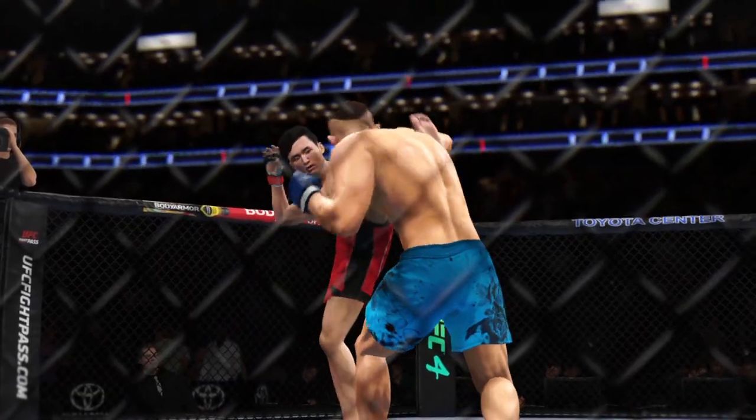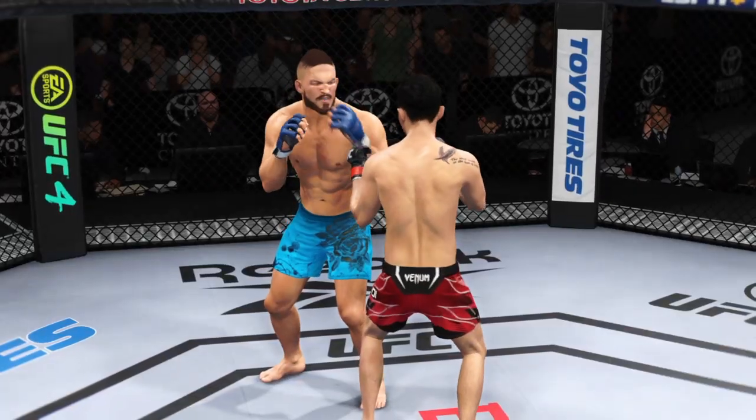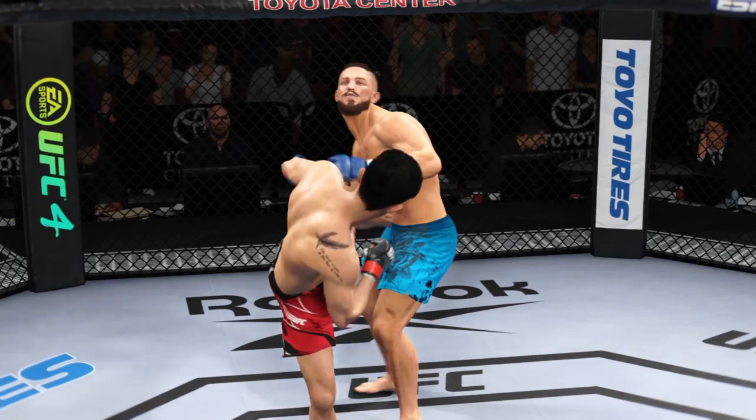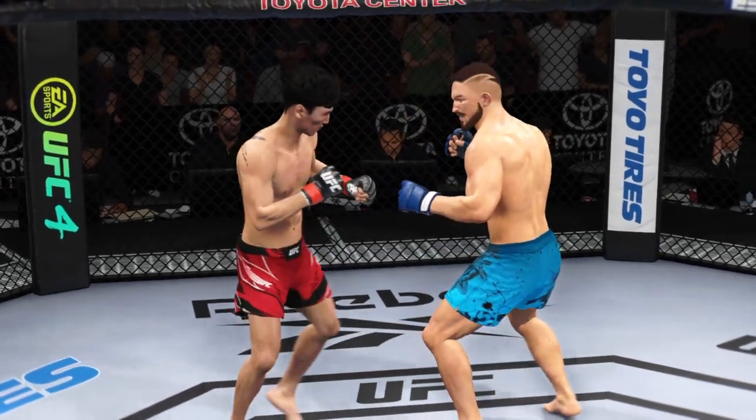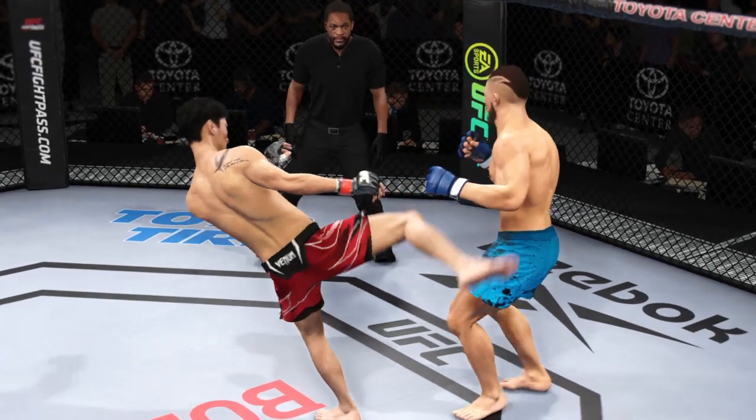Round two next. All right, that horn signifies the end of the round. Let's take us through some replays, champ. And the replays are going to be kicks. That's the story of this fight to this point. He is landing these kicks at will, just driving his shin into his opponent's legs, and it's really starting to slow him down.